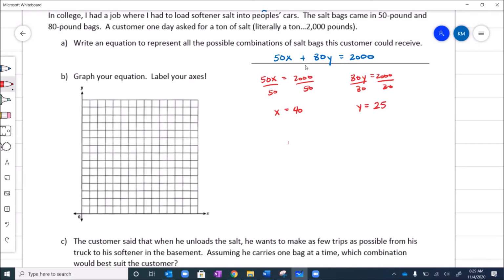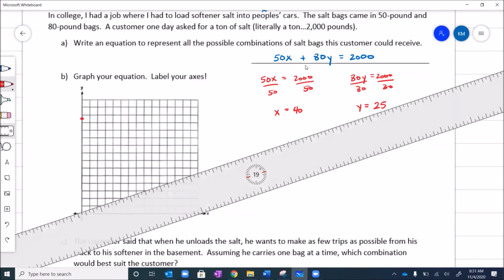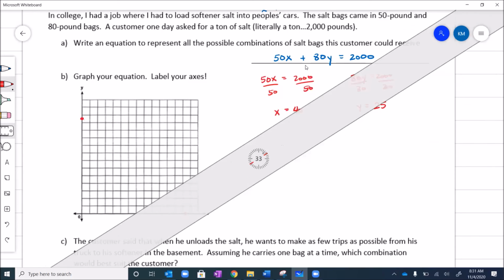So as we look at this, I'm going to make a scale so this makes sense. 15 hashes here, and we need to get up to 25. So I'm just going to say every hash is worth 2. That's my y-intercept. Okay. So for 40, all right, here are our intercepts. Our x-intercept and our y-intercept, those are the coordinates.